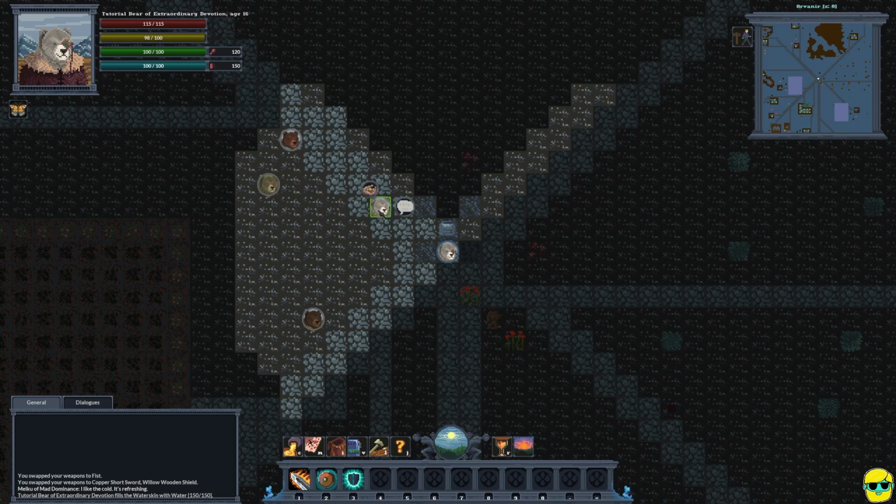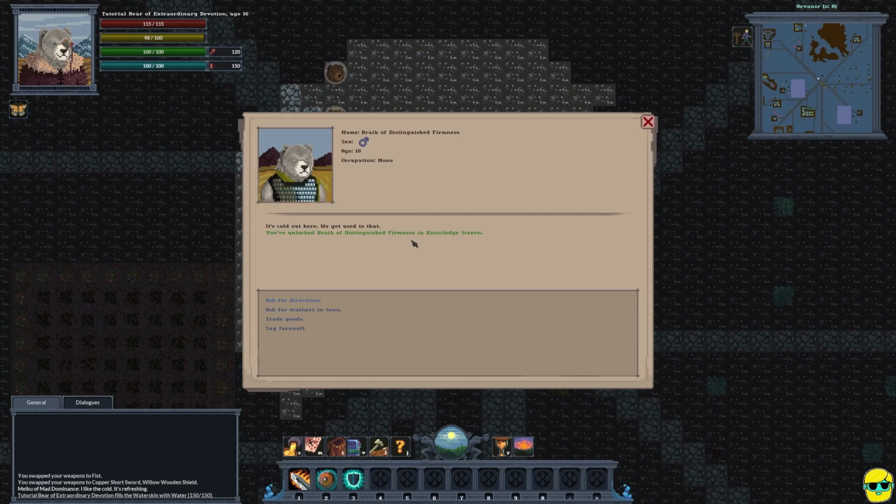So I'm going to right-click this guy, and I'm going to talk to him. This could be a lady, by the way. This is Break, and it's cold out here. We get used to that. And now you see how it says you've unlocked Break of Distinguished Firmness in the knowledge screen? I learned about this person, and now they're in my knowledge screen. They have no job. They're 18.